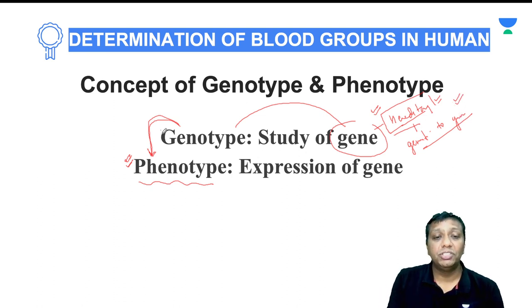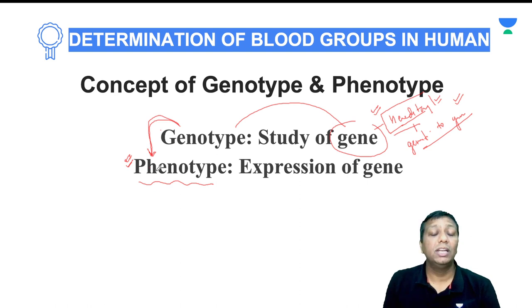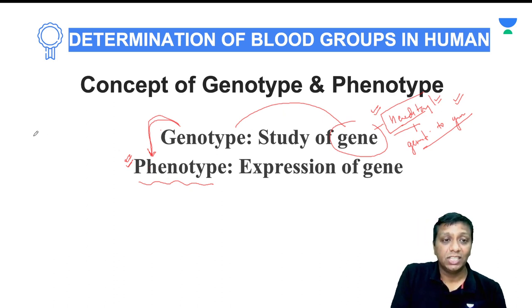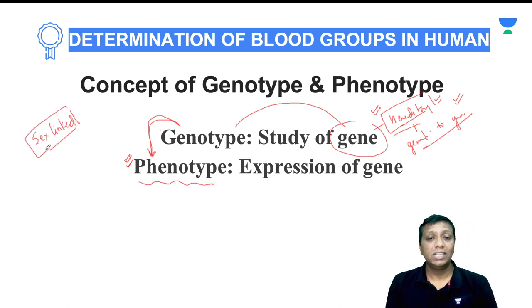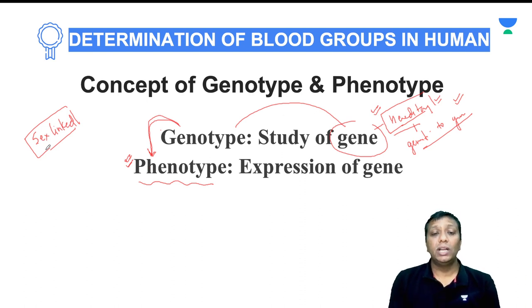On the basis of genotype and phenotype, in lesson number one you saw the discussion of blood groups. Here, on the basis of genotype and phenotype, I will explain the concept of sex-linked diseases. This is the second numerical, and also a very important question for your paper: sex-linked diseases. Later on, I'll start other chapters like cell biology, genetics, and a lot of other discussion. So let us start with the genotype and the phenotype.